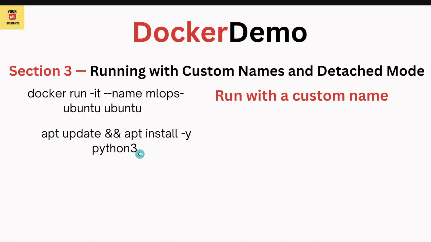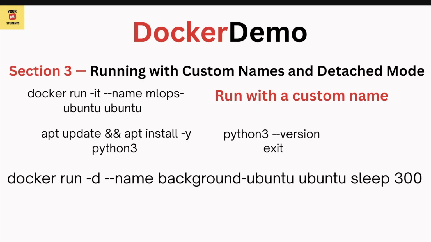Then next we can install these commands, like again apt update we used last time. Now we install Python inside Ubuntu. I just wanted to show you a few more commands to show that it is really working. Python 3 version we check and we execute this exit command. And then we execute this command to run in detached mode. What is the detached mode thing that we discuss when we implement it? So you will execute these commands.